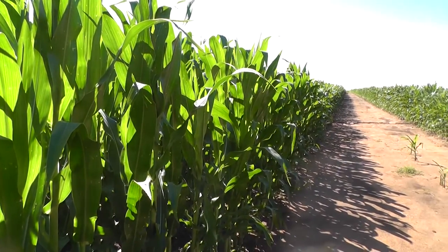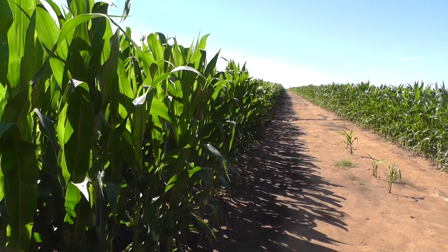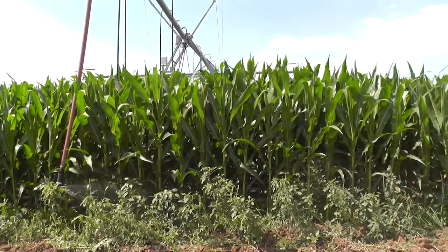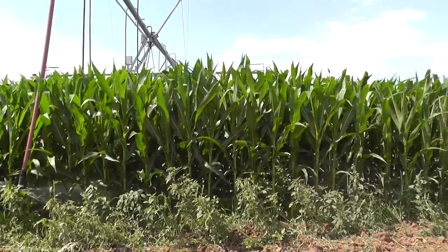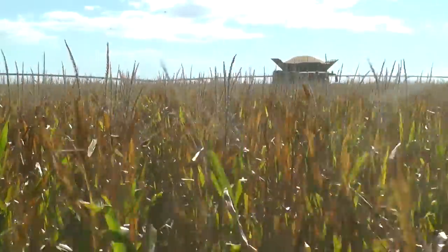Earlier in the year we look at the deep dark green color, make sure it's got enough nitrogen. During the hot months of July we look at whether the plant is stressing, is it too hot, can we get more water to it. There's always different stages where you look at different things. At this stage I'm looking at yield, at the end result — what's going to be the gross return of this field versus my inputs.